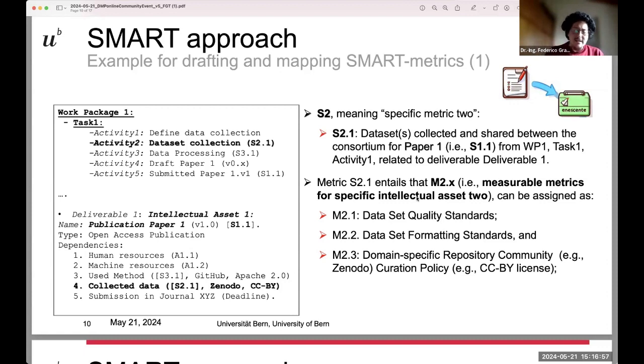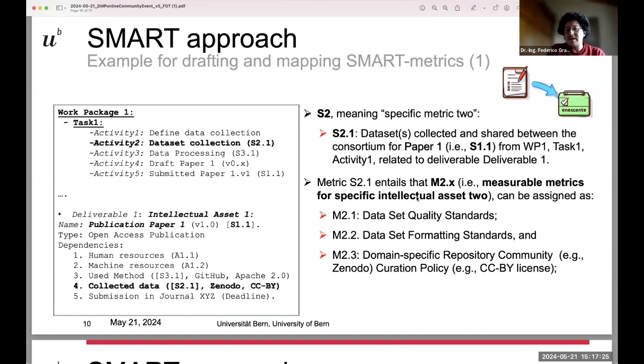So you had, as a consortium, a plan to have a paper. But within the paper, because you're trying to be as openly accessible as possible, and you're trying to do as good open science as possible, you have thought out that you're going to collect data, you're going to process data, maybe I have an asset related to my data set, and maybe I have an asset related to my data processing. So for example, Git, Jupyter Notebook, something that actually does the processing because you believe that that is an asset.